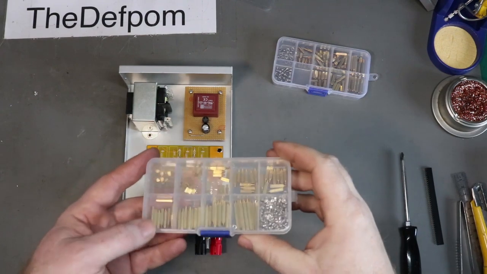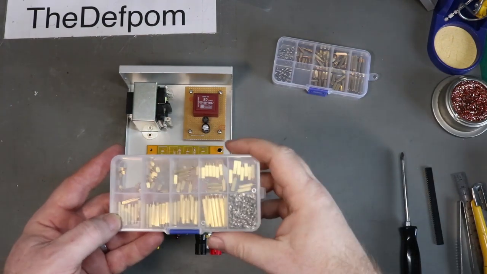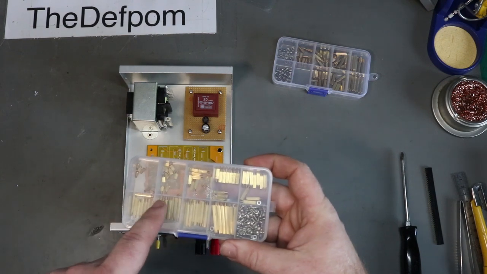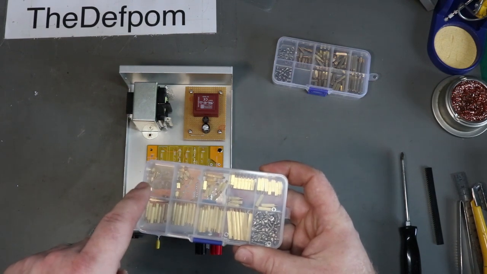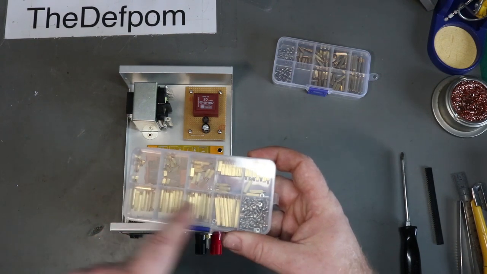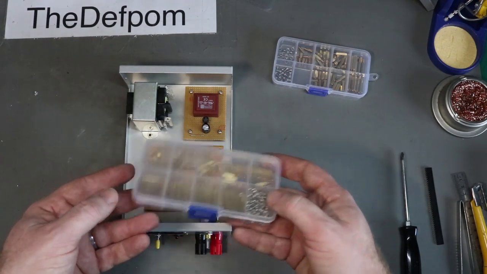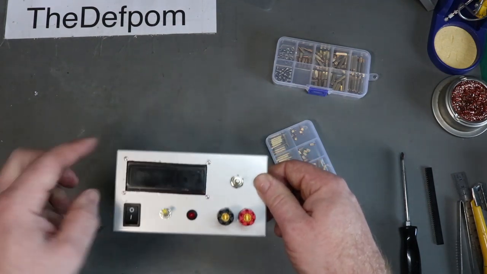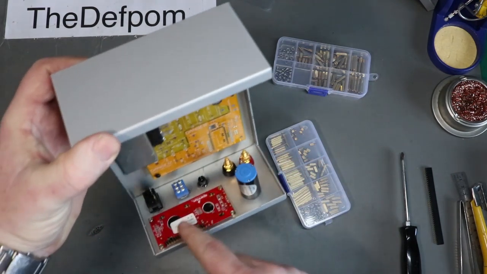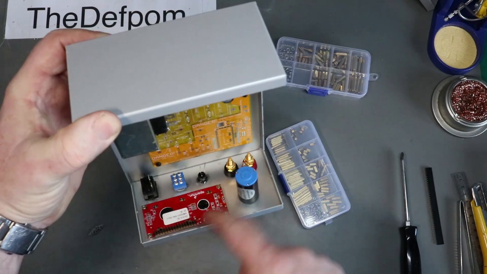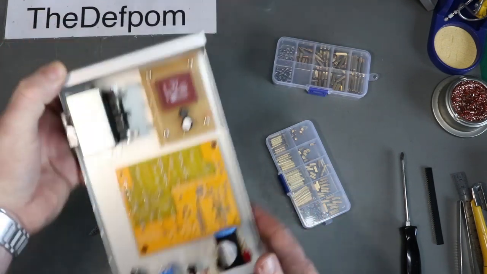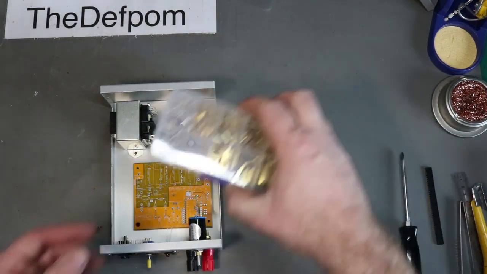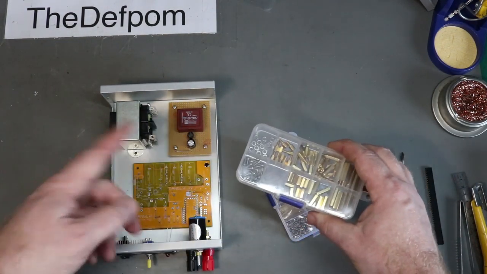I've got to mention, these little packs here, I'll probably show some links down below in the description, these little packs you get from Banggood and other places like that. These are two millimeter, I think these are two millimeter spacers. I think there's like smaller ones you can get or something. These are perfect, perfect for doing their display mountings, because the holes on displays, this is a Sparkfun one, they're not three mil. I think they're only about two and a half mil. So I've got a pack of these, which I purchased especially for doing this kind of thing. I've also got a pack of three mil ones, which I've used for all the other board stuff.